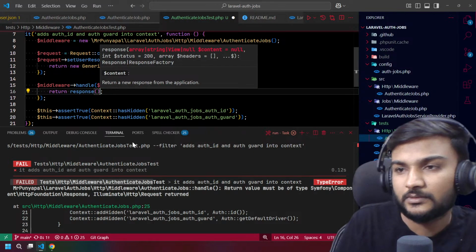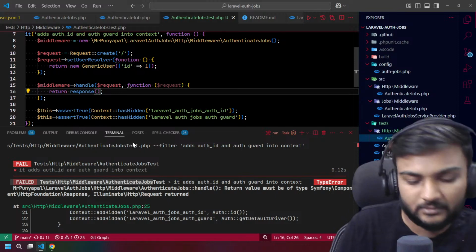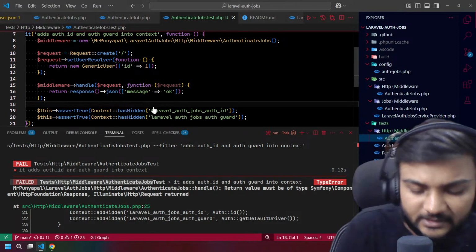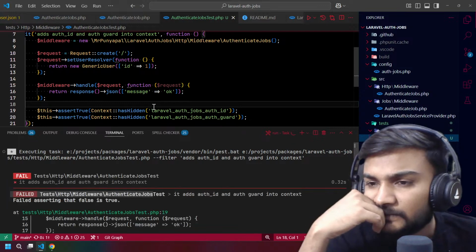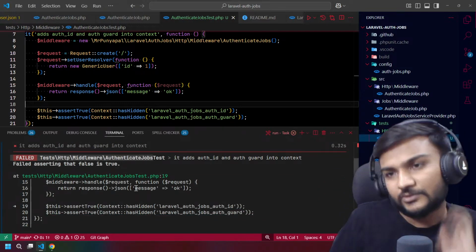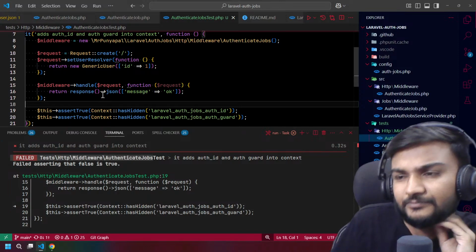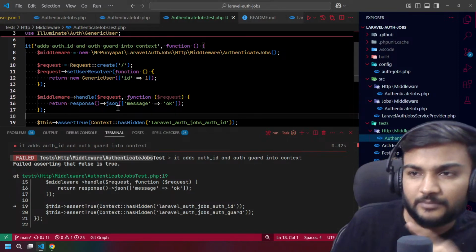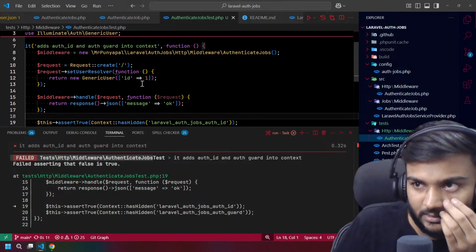Response type and JSON. Okay. So let's run it again. Again. Our set false is true. Okay. So we run this middleware, but the auth will not be there. So that's why, I think.